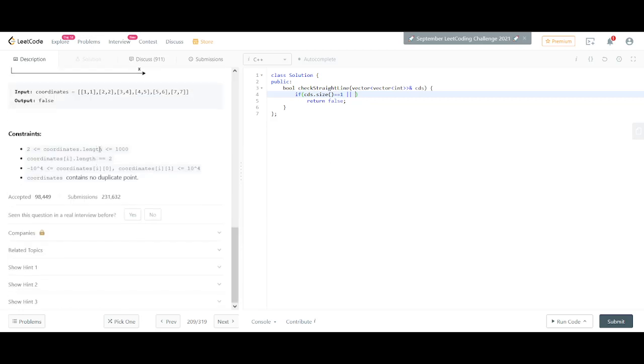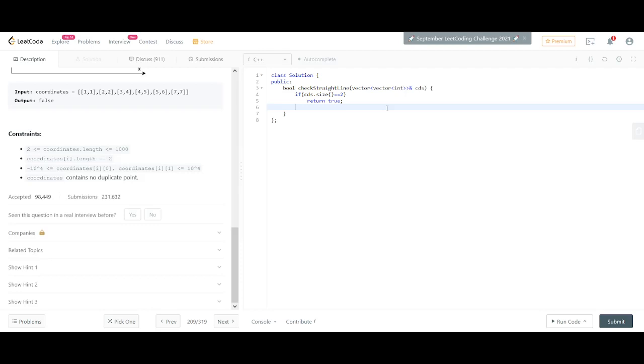Let me just see if we need to handle such cases or not. Okay, so it's given that the size is 2. The size will be greater than 2, right? If the coordinates size is equal to 2, that means only 2 points will be present. So there will always be a line between those 2 points that could be a straight line, and if the size is 2 then we could simply return true for that.